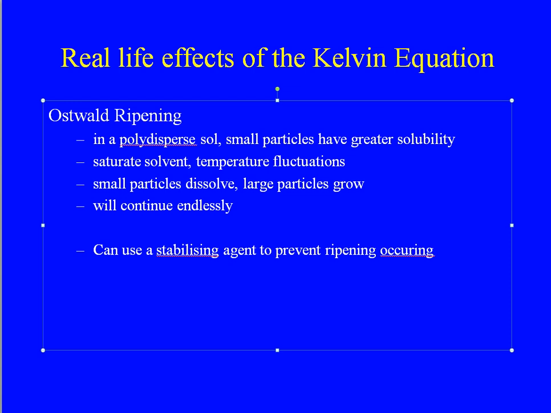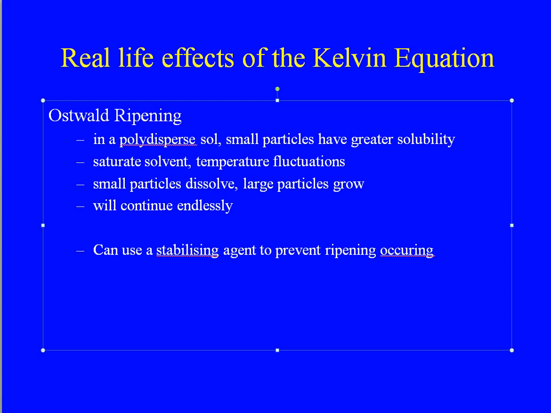When the temperature fluctuates and goes down so that it's now colder, the dissolved material precipitates on everything. But as I said, the larger particles didn't dissolve very much to start with, but they get a coating on them as well, so they're actually growing. And this continues on and on every time there's a temperature fluctuation. That fluctuation could be a tenth of a degree, could be half a degree. It doesn't matter, it's very small, but it will be continuously happening over the storage time for that suspension.